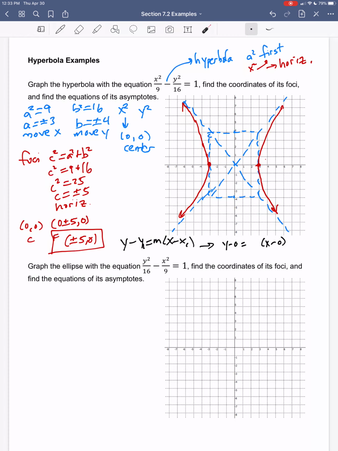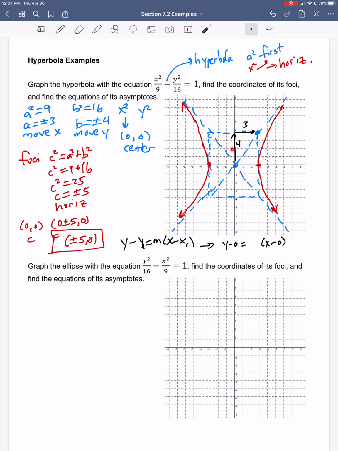And for the slope, I look here at where the center would be, and I look at one corner of this box, and I just count how far up and down I'm going. So as I go along this way, I'm moving 4 that way, and I'm moving 3 that way. So slope is always change in y over change in x, so that's going to be 4/3. This has a slope of positive 4/3, this one asymptote.